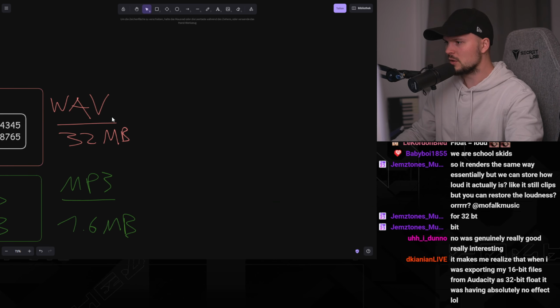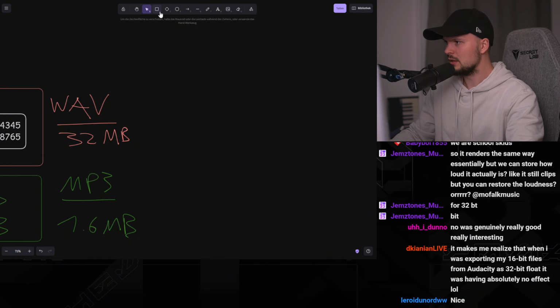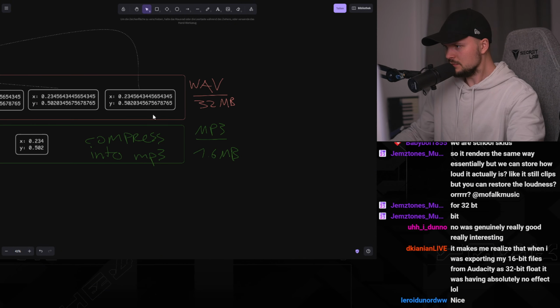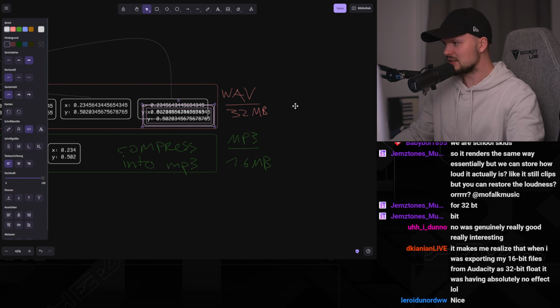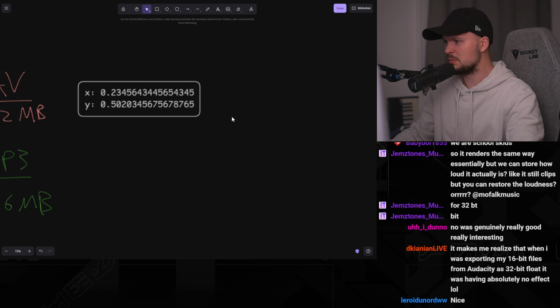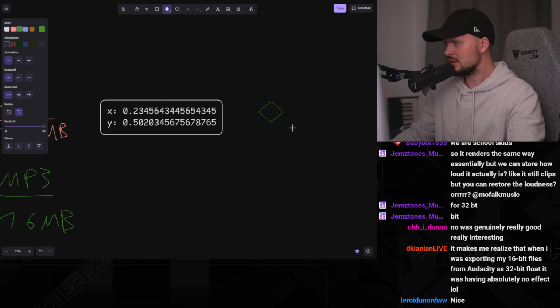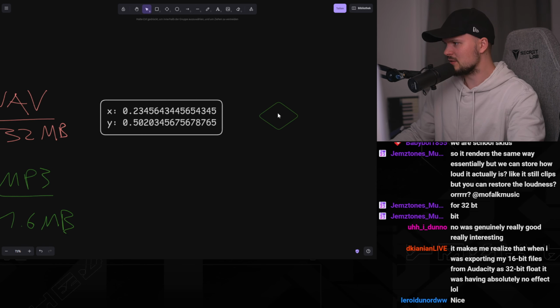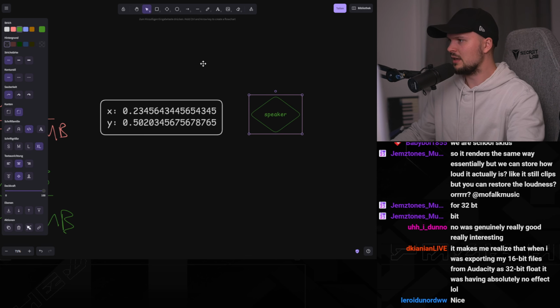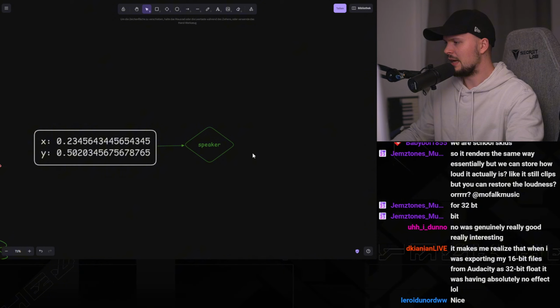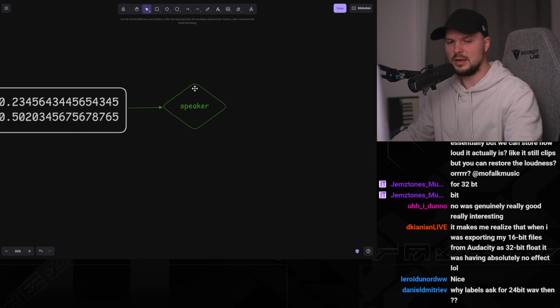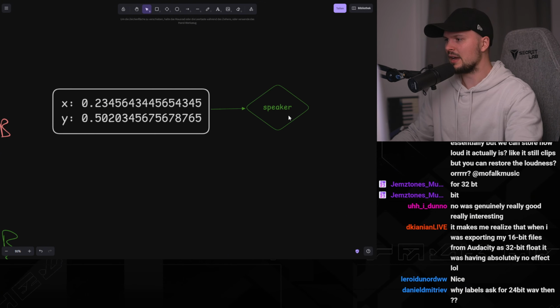Afterwards, the user has to take this file. It has to read all of these values again, right? And then it takes this value and tells your speaker, listen, speaker, let's make this the speaker. It gives these values to the speaker and says, hey, look, I have these values. Can you play them, please? And then it's like, okay, I can play this.